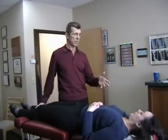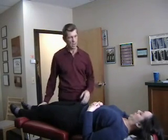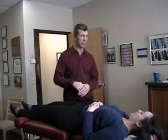Well, Mary, we're going to use a little bit of a different technique today to stretch your hamstrings, so it'll be easier for you to get a lot of stretch in a hurry. Well, what's different about it? Well, in most stretches, we utilize what we call a static stretch. That means you put your leg up on something and you lean forward. You might have done that before.